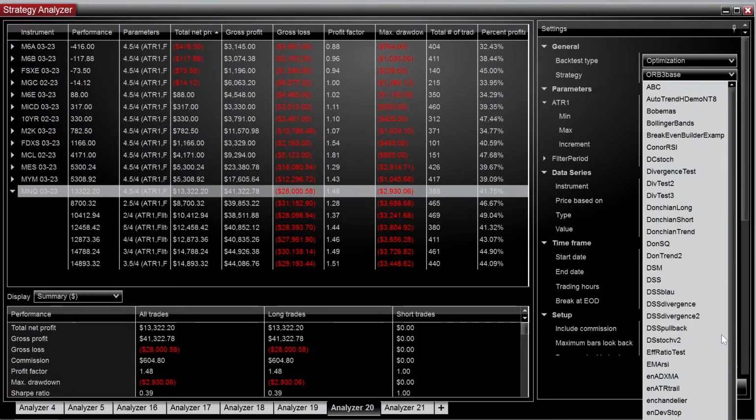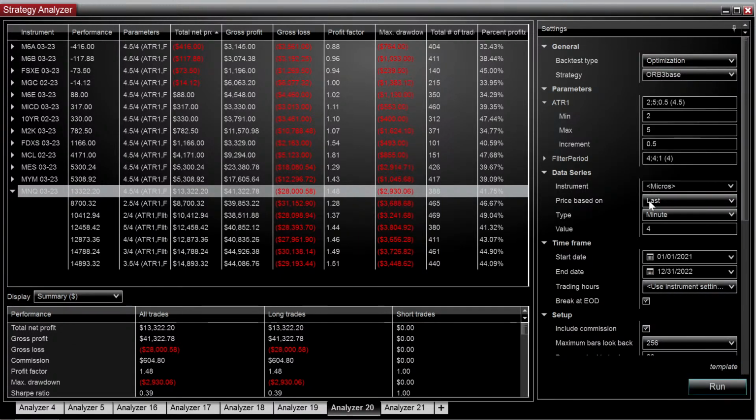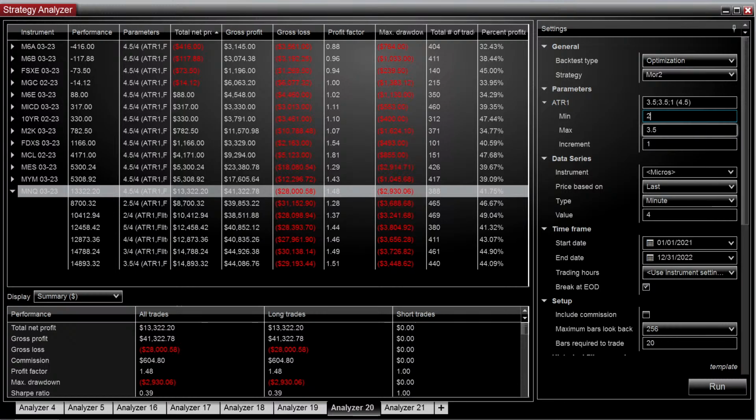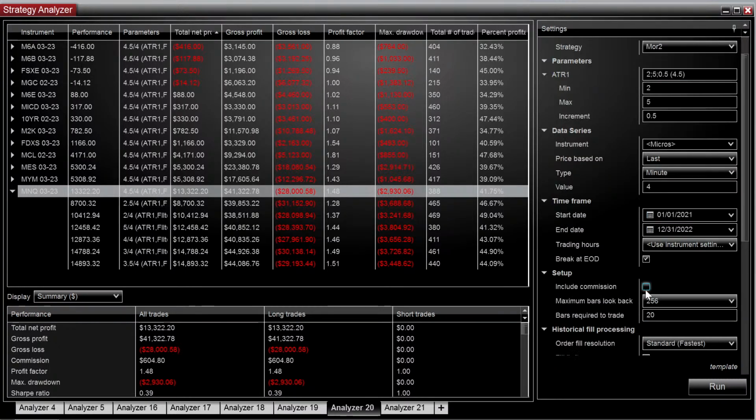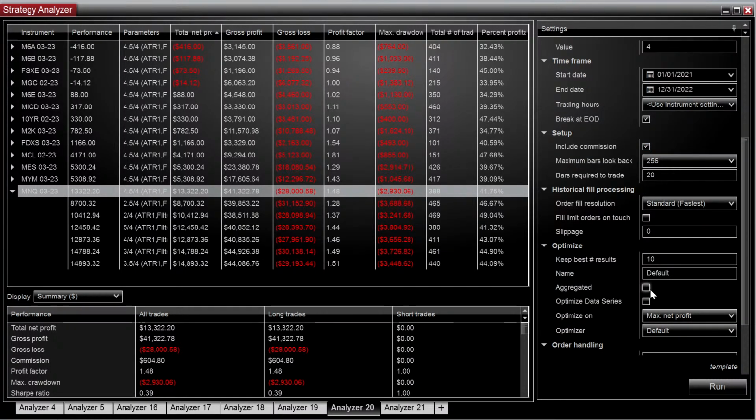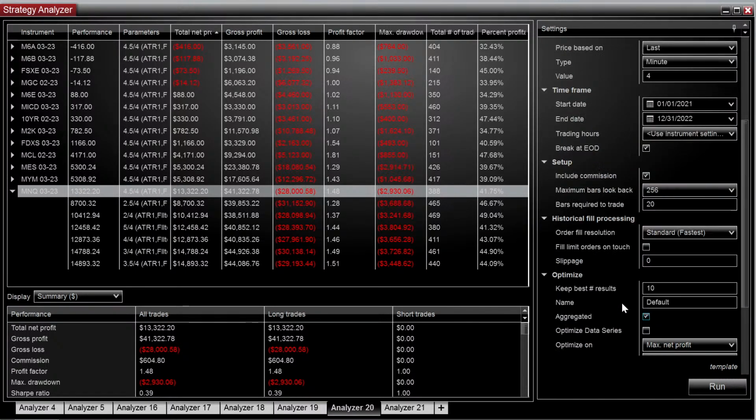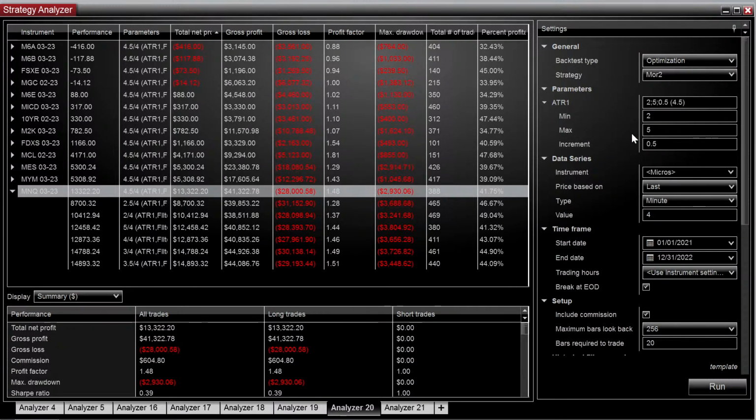Let's test it on the main basket. Curious to see which parameter it will give us. See if it's going to give us 4. Or I mean, see if it will give us 5.